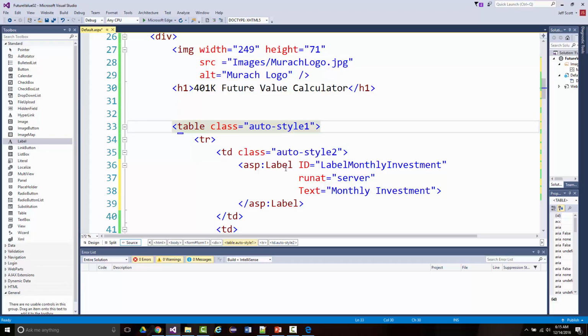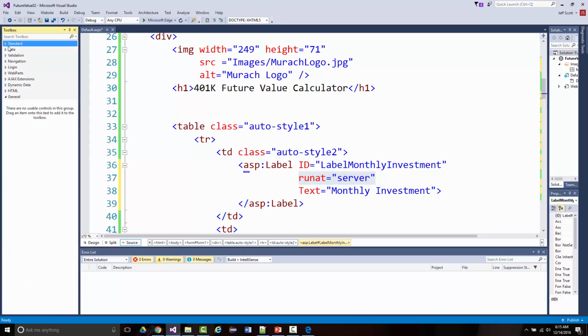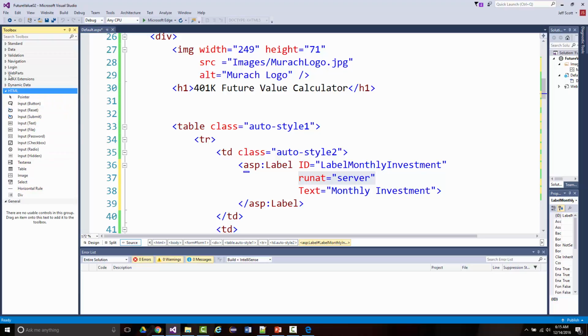Second, as I already mentioned, each and every server-side control, so anything that you create here under standard, must have a unique ID, and it must have the words runat equals server. If you don't put those in, then instead of being a standard control, it becomes an HTML control.